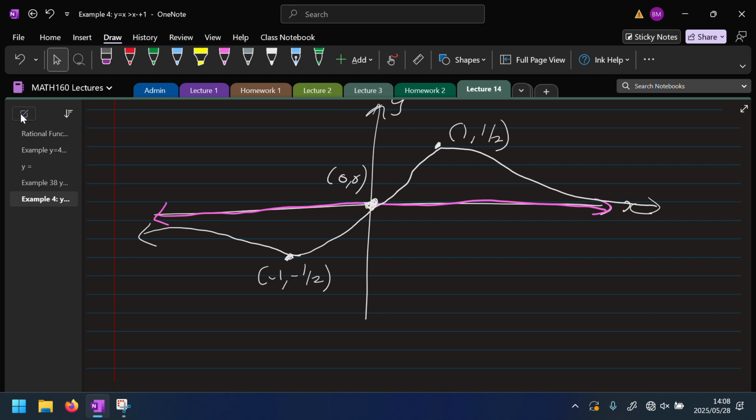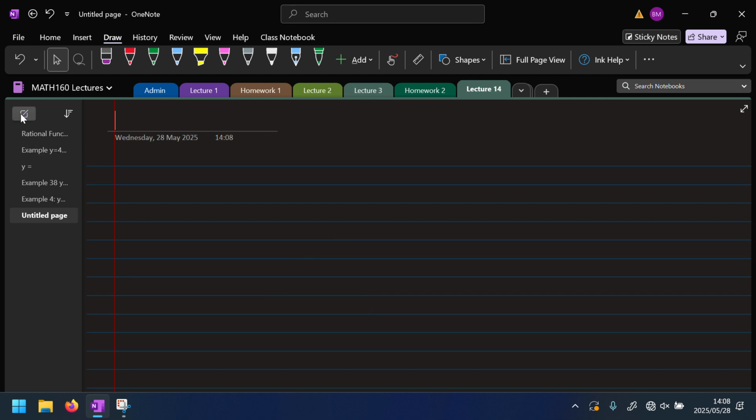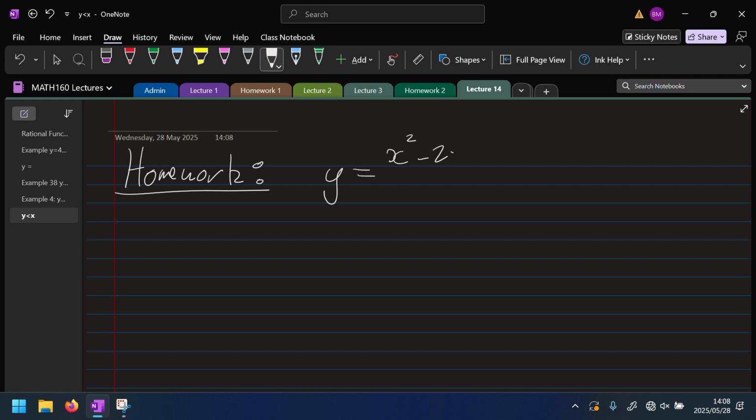Okay, then just the homework problem, and then we're done with the lectures for the semester. Again, with that, please check with your other lecturers. They might continue, but for maths, we're done. Okay, homework problem. Y is equal to x squared minus 2x plus 1 over x squared plus 1. Okay, so quadratic at the top, quadratic at the bottom. See what you can do with that. Yeah, again, if you can do this one, you're fine.